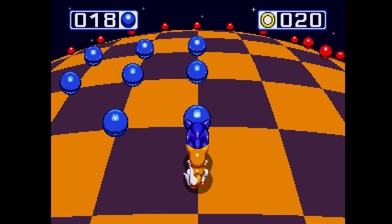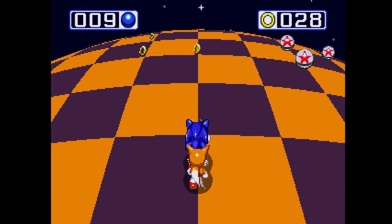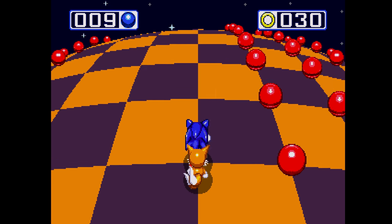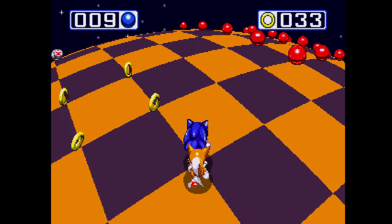Alright, not gonna bother with all the rings. Yeah, because we don't have to get the rings in this. We did it in Sonic Mania just to get the medallions, I think? Like the gold medallions if we get all the rings. But I guess in this one it doesn't really matter.